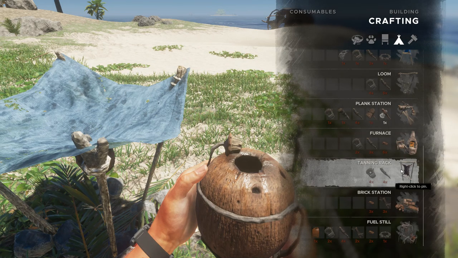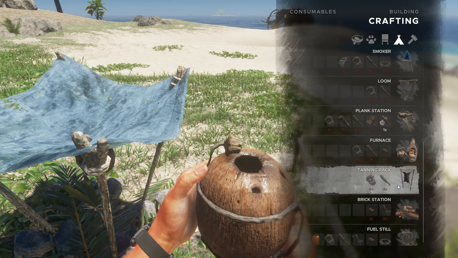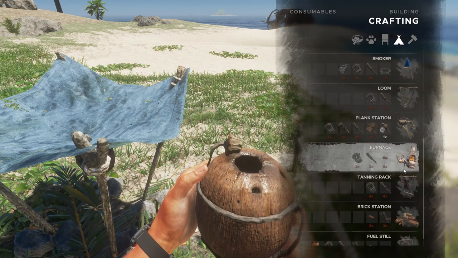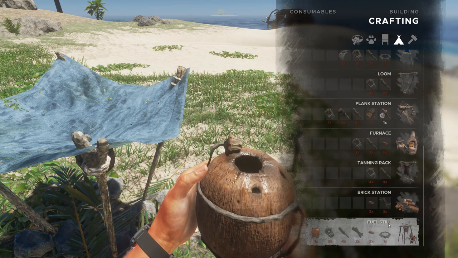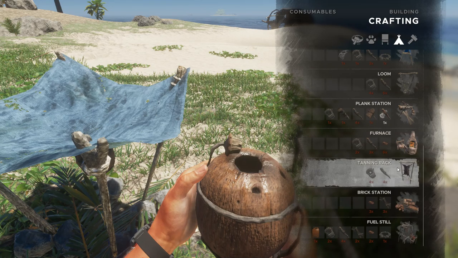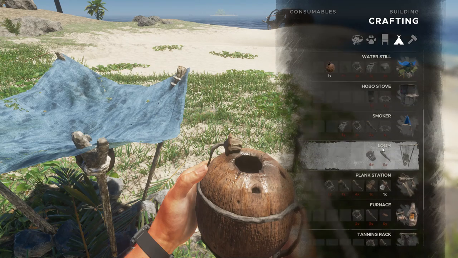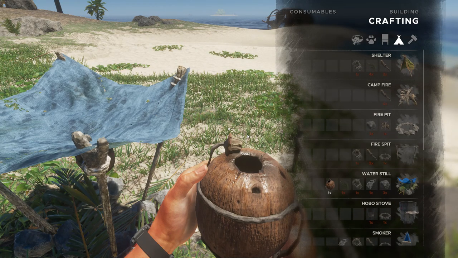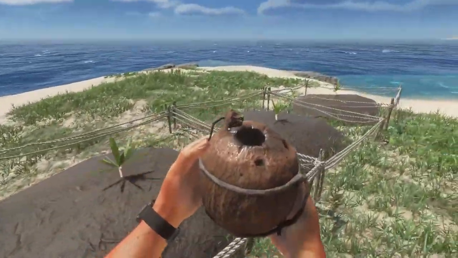Oh, I think we can actually get into that. Maybe next episode we'll start getting into some of those other things. We'll definitely get the tanning rack. I don't know if we need the loom. We're finding so much cloth, we don't really need it. Well, we do need the tanning rack, because it's the only way we can actually use leather. But eventually we'll get into the fuel still, but we don't have enough of any parts to make any type of motor.